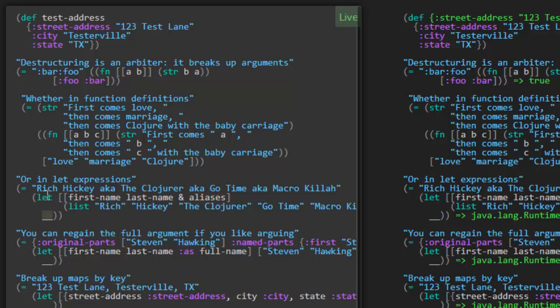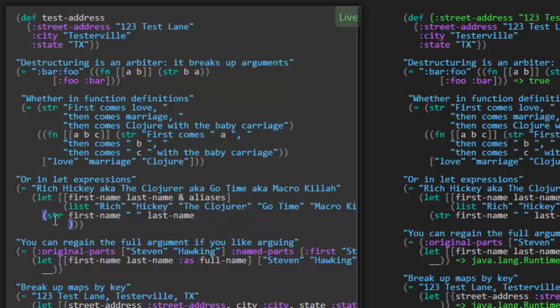So what do we need to return this nice string? Looks like we're going to have a string, and it's going to start out with the first name, and then a space, and then the last name. And for each of these aliases, we need to return aka, then the alias. So let's see, how might we do that? Maybe we can use a map. How about that? Let's say map some function over those aliases.